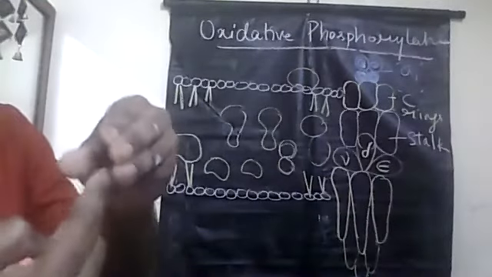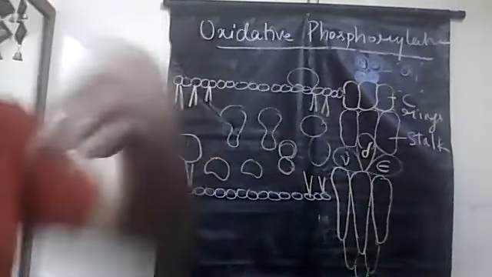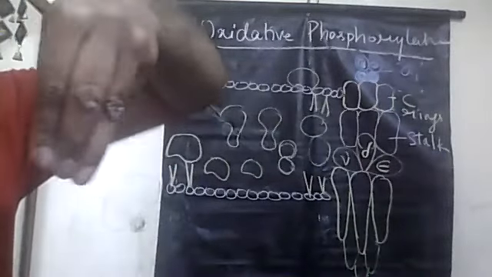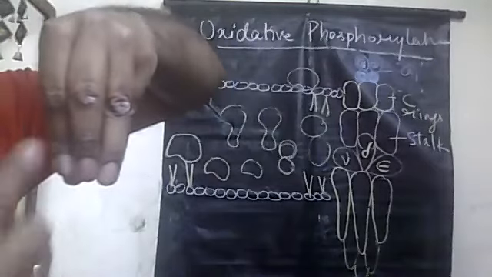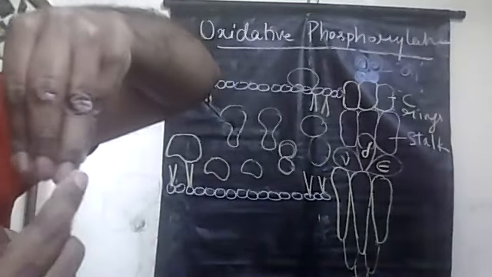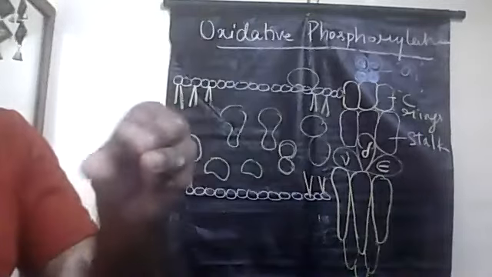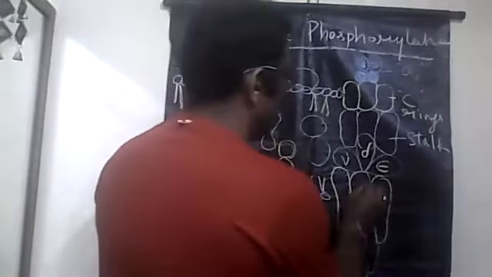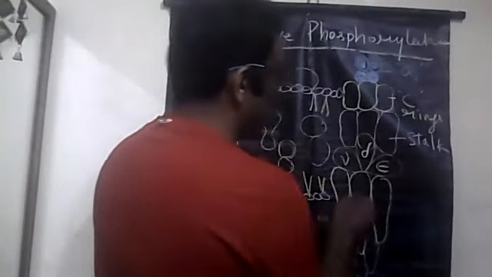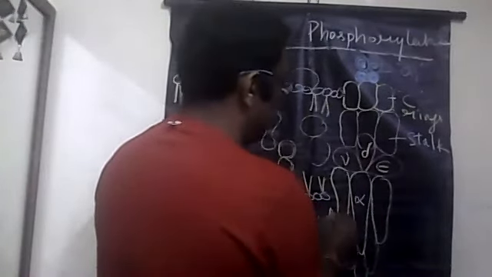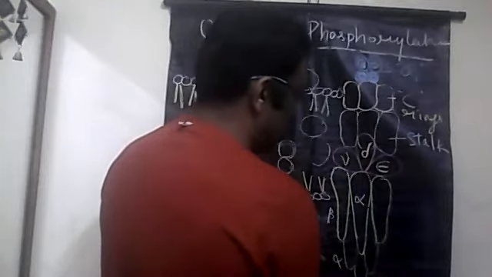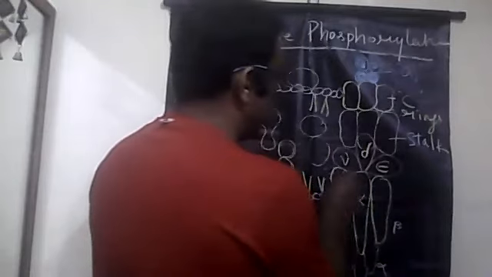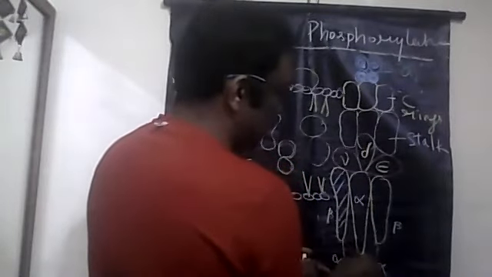Here is the ATP synthetase channel. The edge will be the ATP synthetase channel. It is like this, a hollow core. Got it? Understood this? Alpha sheet, beta sheet, alpha sheet, beta sheet. Down is open, hollow. Alpha, beta, alpha, beta. What I've done for beta, just see: beta I've colored like this, just to help you understand.